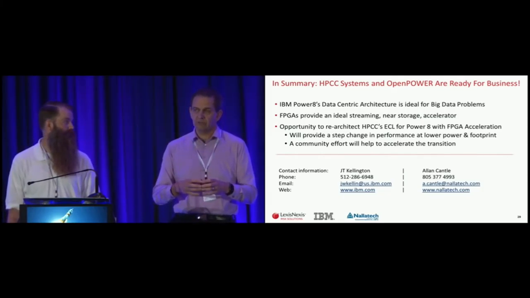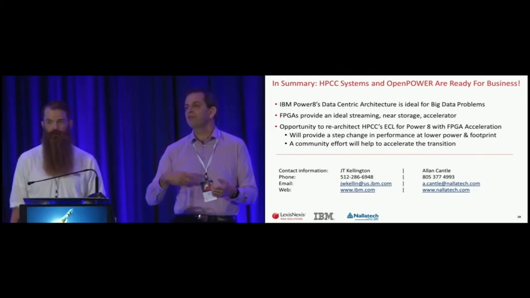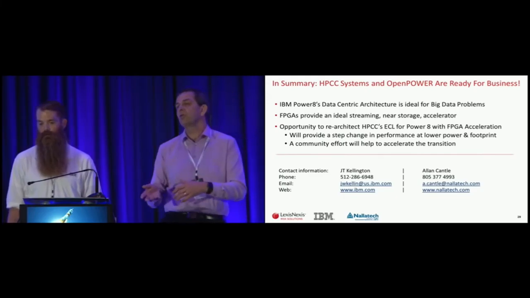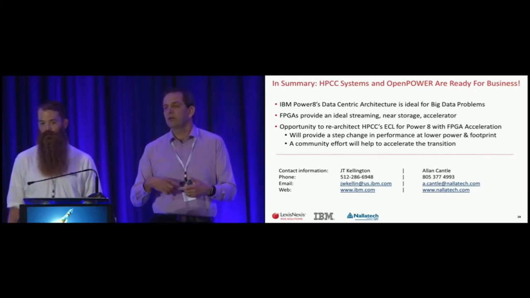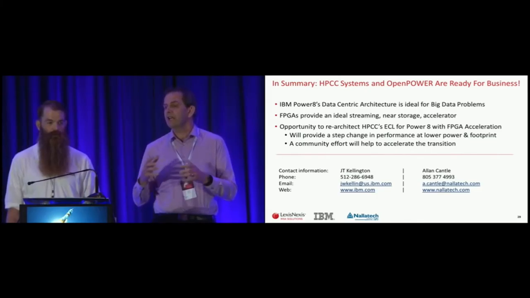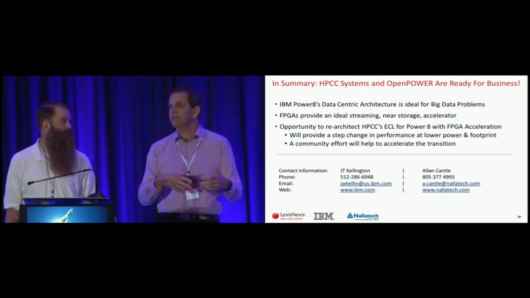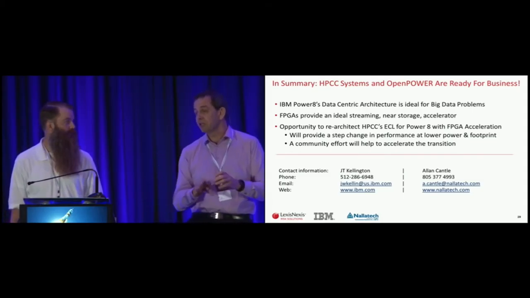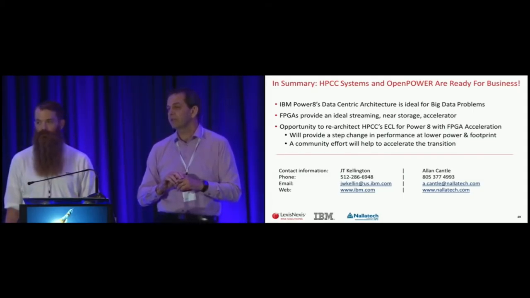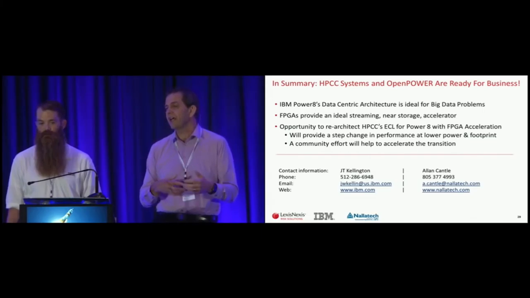But the other approach is you can look at the FPGA as a library function, so you can put functionality in it, and it's a function call to it. And you can blend the two as well. So you can abstract it away from the user more as a function call. In working with Flavio as well, he was saying that potentially you could put some hints in the ECL code itself that could say, hey, go ahead and use the accelerator for this particular operation. So the user can have some control over these features.